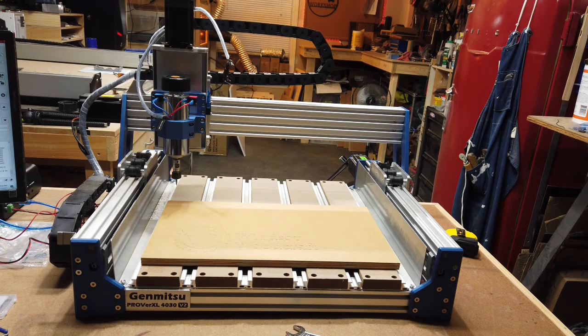But other than that, if you're looking at getting a CNC machine of similar size and budget, definitely check it out. I think it's worth checking out. It seems to be a really nice, well-built, sturdy machine, just like the original 4030, but with a lot more upgrades. Like I said, it's definitely worth checking out to see if it's the right fit for you. But I think it's going to be the right fit for me, and I'm definitely going to be doing a lot of things with it and see how it goes.